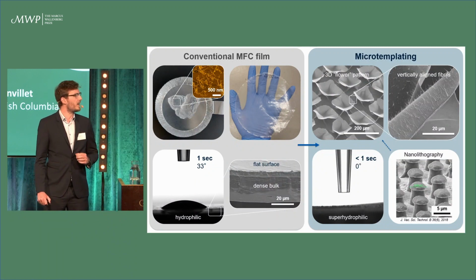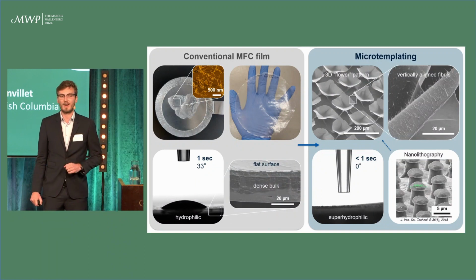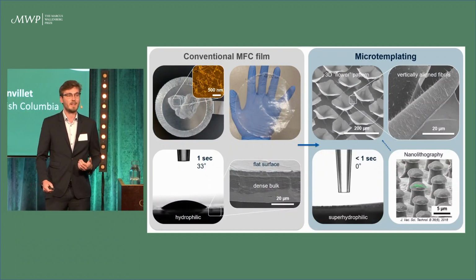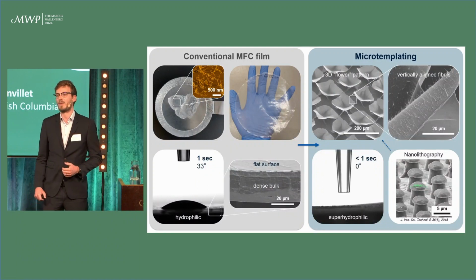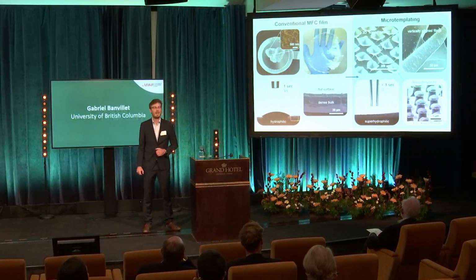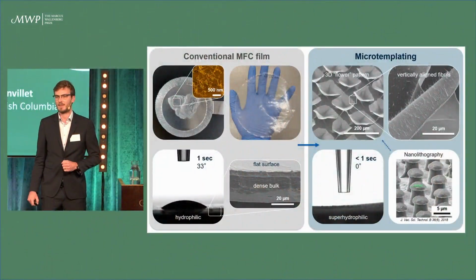When zooming in, we can see that the thin edges of these flowers are composed of vertically aligned individual microfibrils. This greatly increases the specific surface area of this multi-scale surface. The combination of the flower shape that creates capillary forces and the high specific surface area greatly improves the water penetration in the film. It now absorbs water in less than a second, as you can see on the image below, in a super hydrophilic fashion.